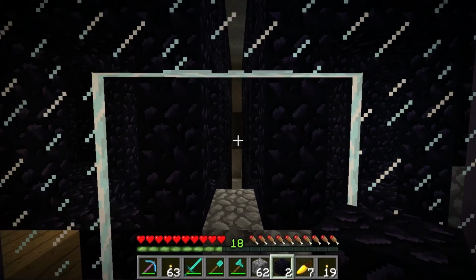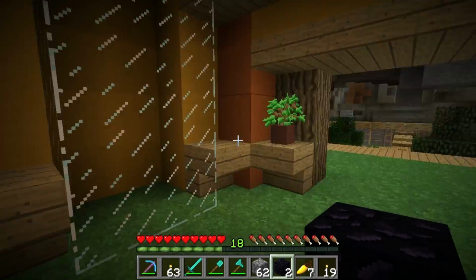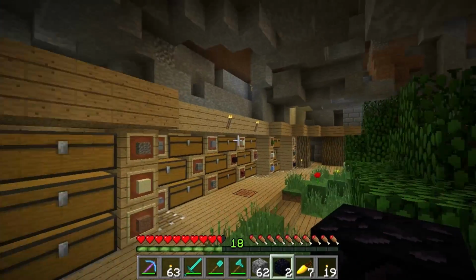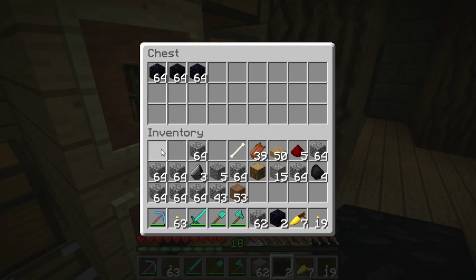Okay, so it turned out we had a little bit more obsidian than need be, but I'm fine with that. I'm going to just go stick it in the chest. We've got like another 2 stacks in the inventory, not just these 2 pieces of obsidian. I'd have judged it pretty well. Oh, 3 stacks.